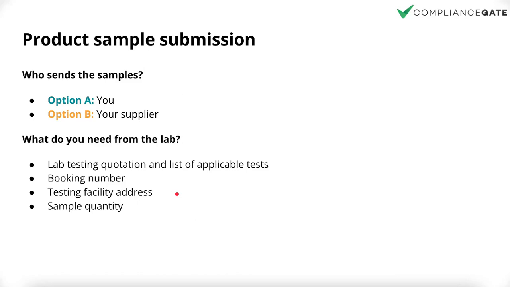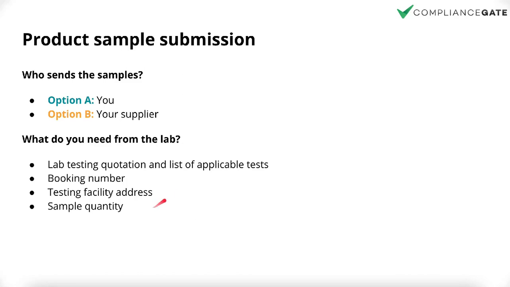You need the address, and don't just use the address in the email signature that they have or whatever. Make sure that it gets sent to the right facility. Once again, I'm going to use Kima as an example. They have a number of facilities just in mainland China. They have an office here in Hong Kong, but they have one lab in Dongguan, I think one outside of Shanghai, and one in Hangzhou or something. And these are just the 3 I know of. Then they have some in the US and maybe something in Europe. So yeah, make sure the samples get sent to the right facility.